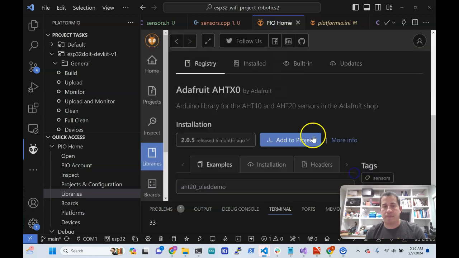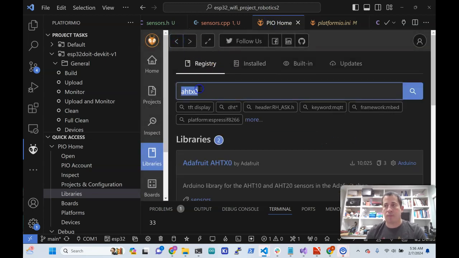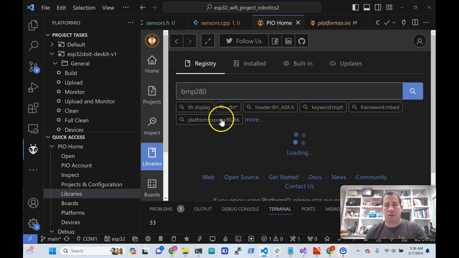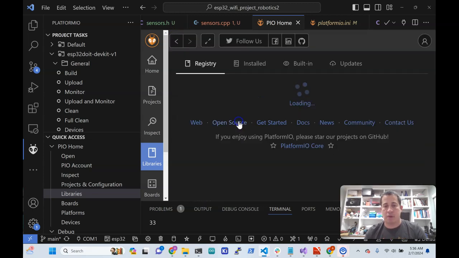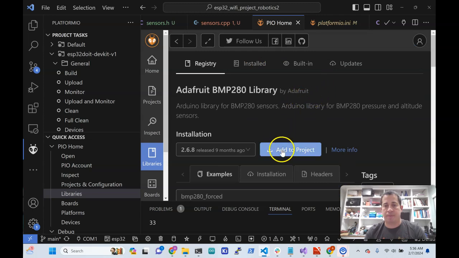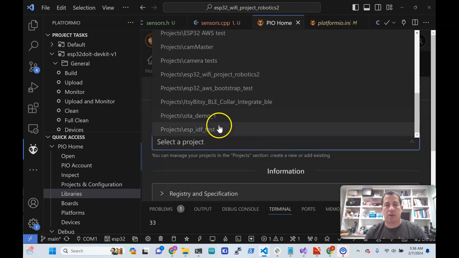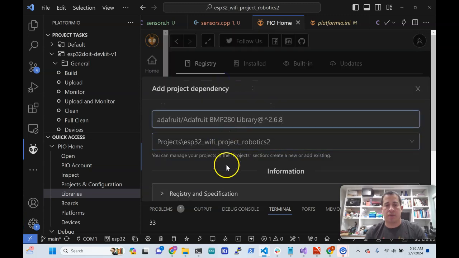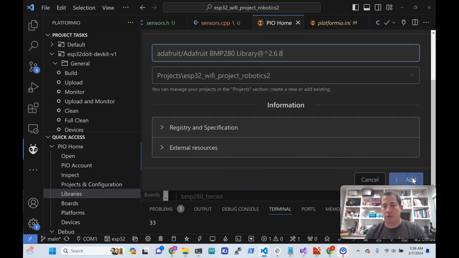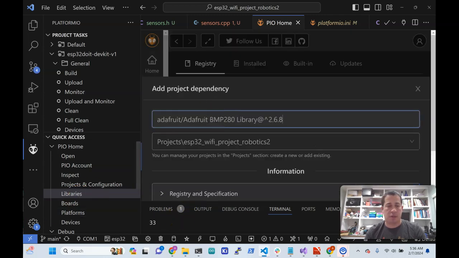Which is the BMP280. All right, so we'll add this one as well. Add to project. Okay, so we got those libraries on our project.